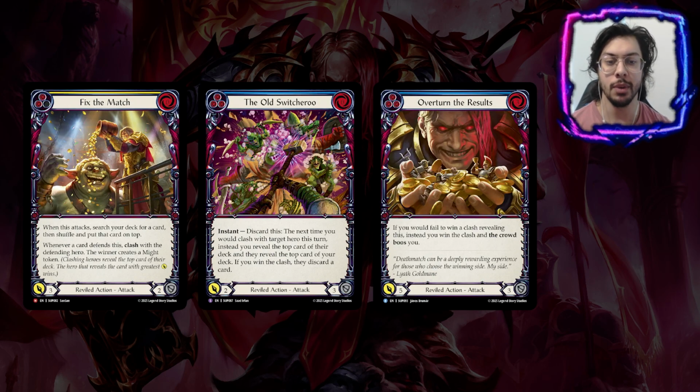But as for these cards, we have Fix the Match, the Old Switcheroo, and Overturn the Result. So for Fix the Match, when this attacks, search your deck for a card, then shuffle and put that card on top. So a tutor effect that then also allows you to line up a card for your clashes. Whenever a card defends this clash with the defending hero, the winner creates a might token. So the idea there could be that you go and find a nice big attack so that you will win your clashes, or you could also take the loss and use some of these other cards, like the Old Switcheroo.